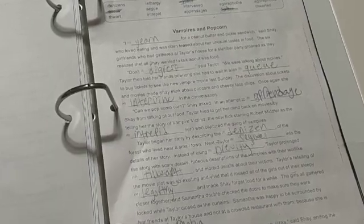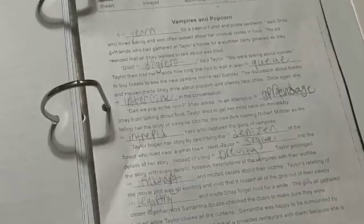There are 12 words in each lesson, and with each lesson, you are given a list of all the words and the definitions, and I let my child use the list as she's working through the sections. That way she can get more and more confident with using those words. As they go through the lessons each day, they start with section A and go all the way through E. By the time they're at the E section, they should be pretty confident with those words and know their meanings.